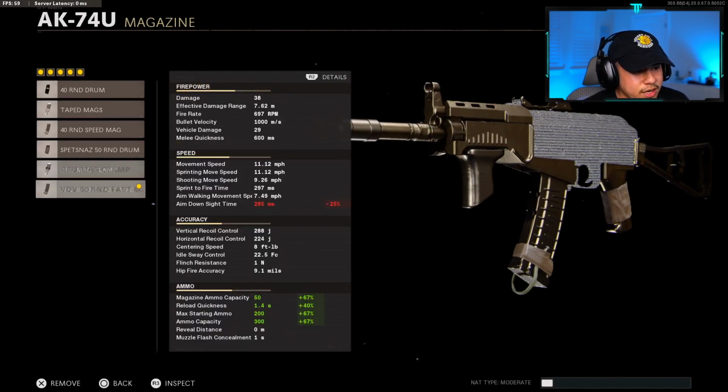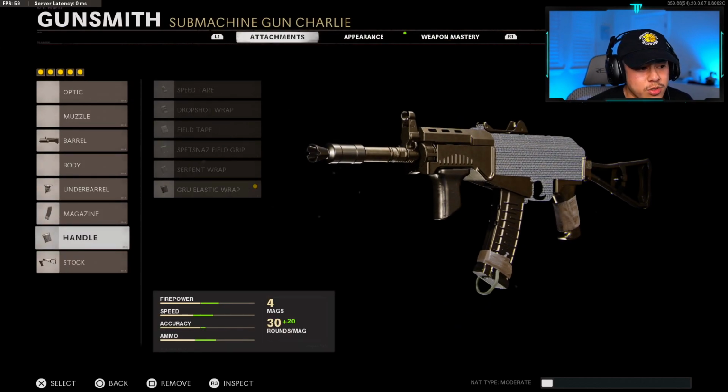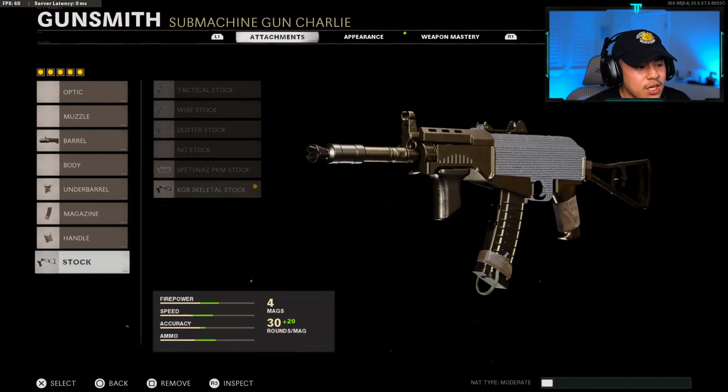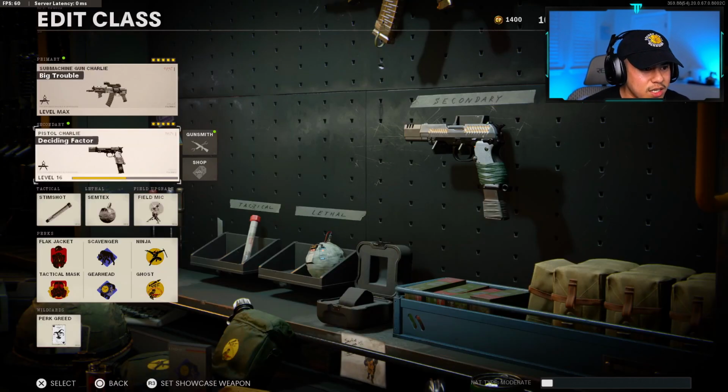All right, the next attachment we're going to be using is the VDV 50 round fast mag. Pretty much self-explanatory there. We just want as much ammo as possible and to reload it as fast as possible. Then the handle is going to be the GRU elastic wrap. This one's going to give us the most aim down sight time. For the stock, we're using the KGB skeletal stock. I really like this one because of the boost in sprint to fire time, as well as aim walking movement speed. For the secondary, I'm just using the Diamatis here.